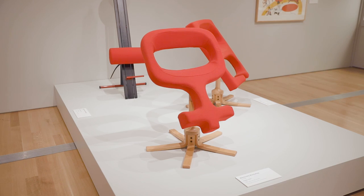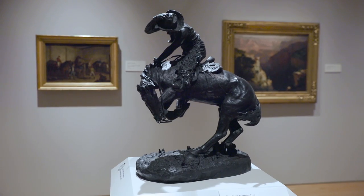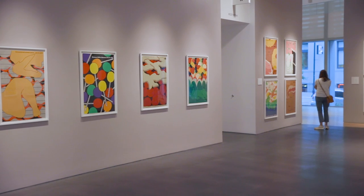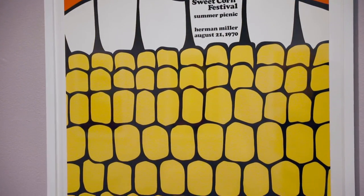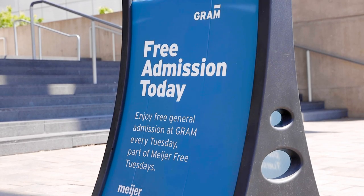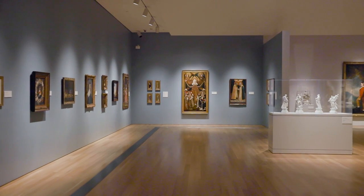The Grand Rapids Art Museum was founded in 1910. It started as a small organization of people who really wanted to bring to this city a place to see art and to learn about art. Spend a couple hours wandering the three floors of galleries showcasing their collection and special exhibits from all over the world. Taste the nostalgic summer vibes of their collection of screen-printed posters designed by Herman Miller graphic artist Stephen Frecombe for the company's annual summer picnics — it's especially touching because it's a local artist and a local project. The museum's mission is to connect people through art, creativity, and design.